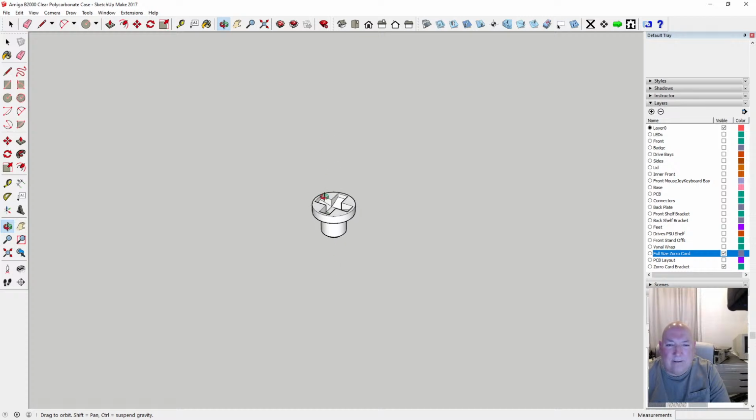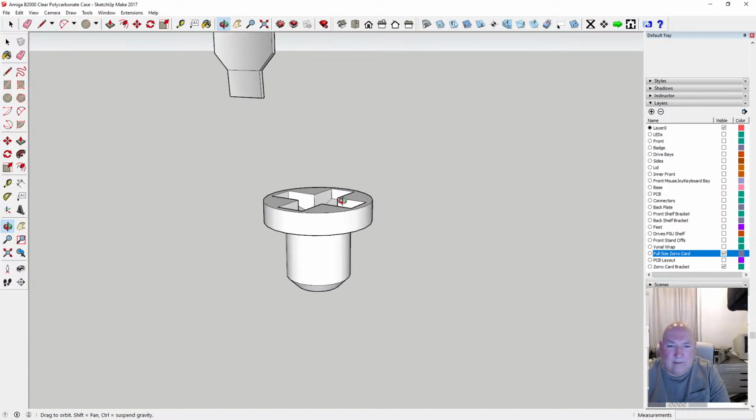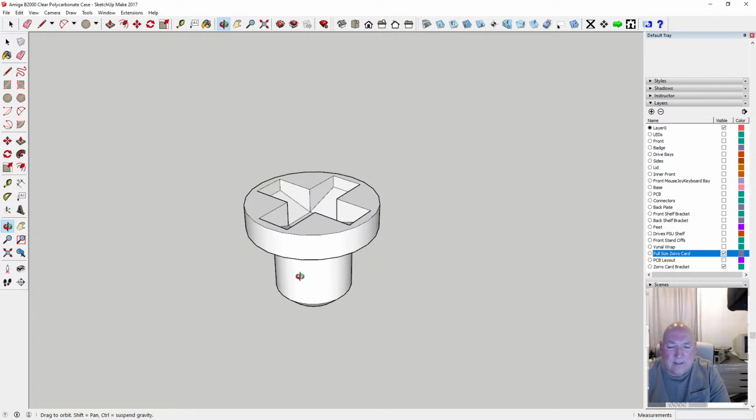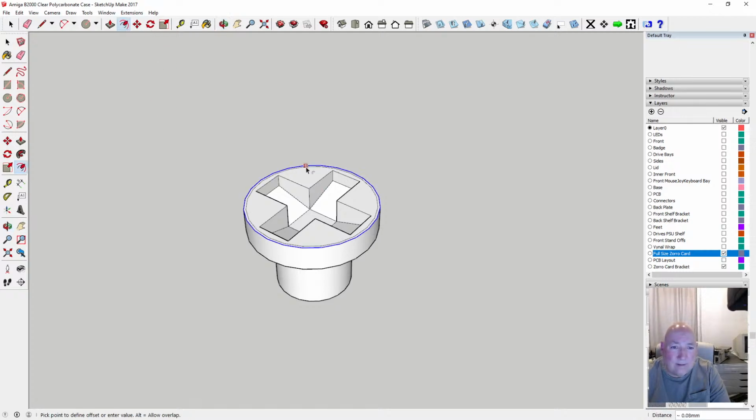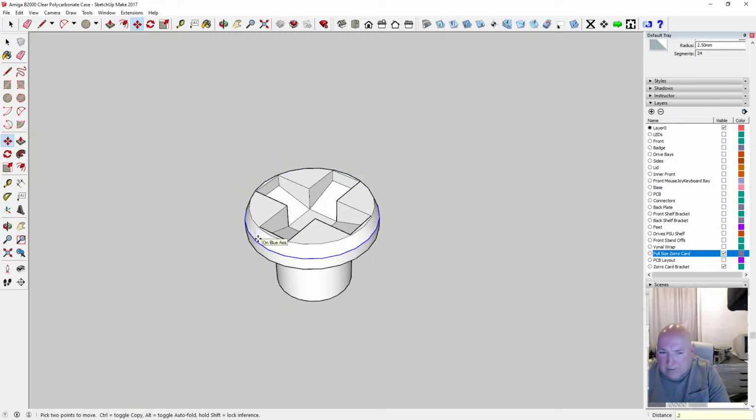Right, we can do a little bit of that then. Okay. Let's do that. 0.14, 0.2. 0.2, and then we'll grab the side, push it down by 0.2.